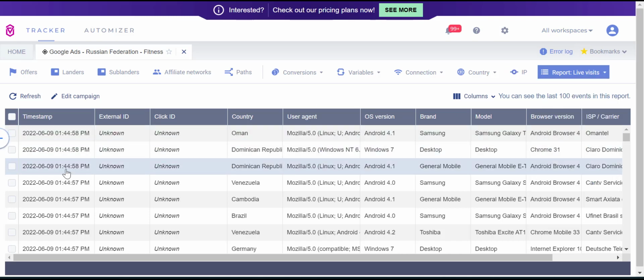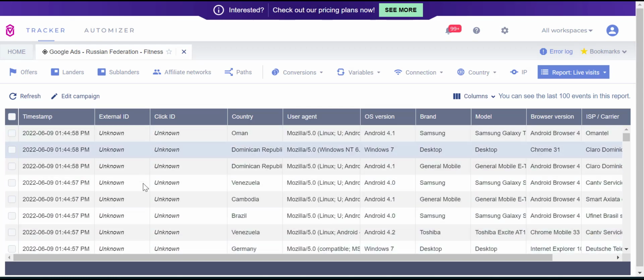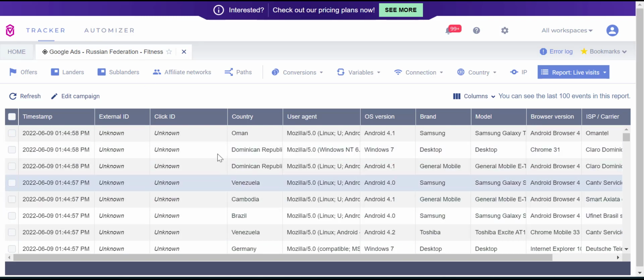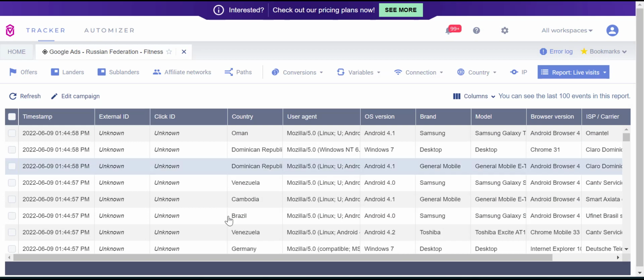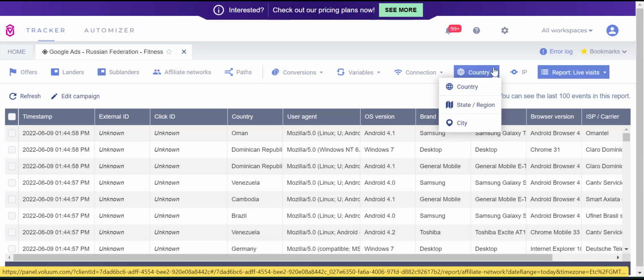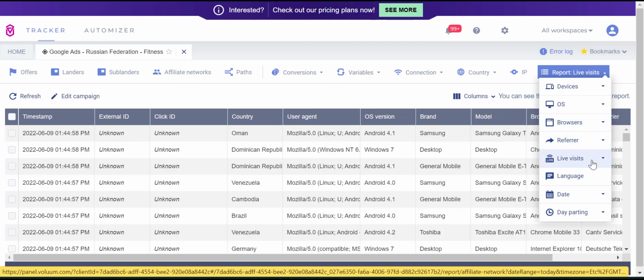And similarly to the conversions report, we will see the timestamp, the click ID, and the external ID if it was sent from traffic source. As you can see here, we have click ID as unknown. This is because this specific campaign has landers, and in case of campaigns with landers and offers, we need to go to live clicks report, not visits. Live visits report should be checked if you have only an offer in your funnel.